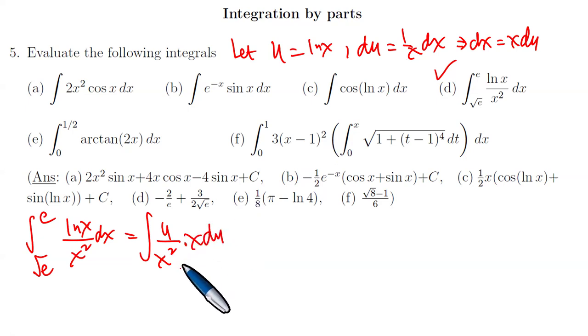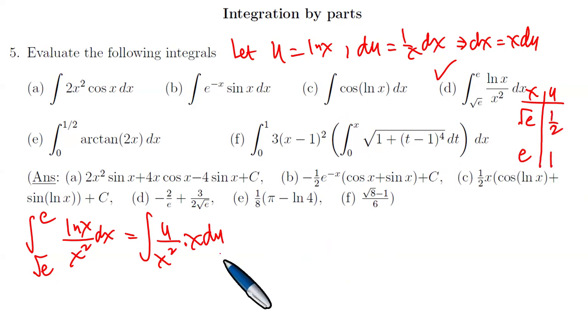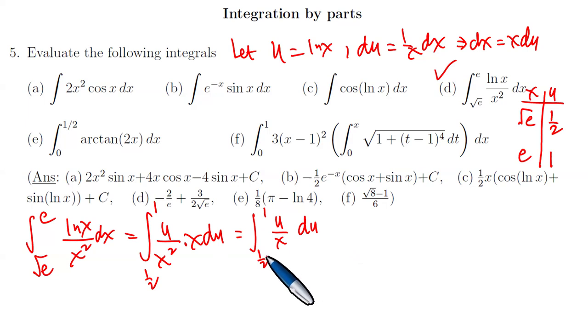So, if you integrate, what is x? X therefore integrates from the square root of e to e. U is ln x. So you have the ln of e, which is 1. The ln of the square root of e is 1/2. Right, so it's exactly 1/2 to 1. X cancels, giving us exactly 1/2 to 1. And then you have e to the power x du. What is x? Now, from this, we're able to see that x becomes e to the u.